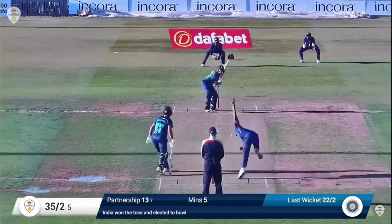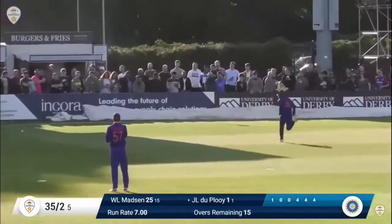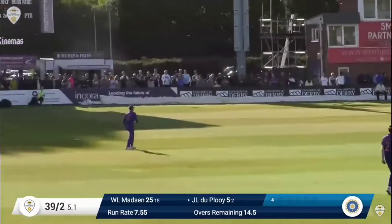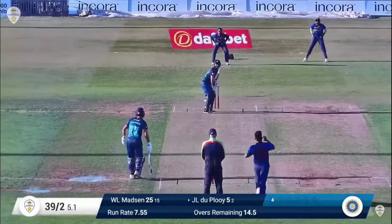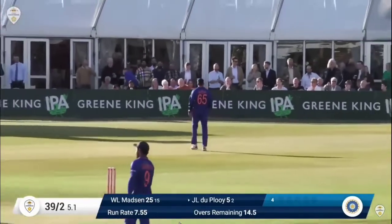Now then, this ball's a bit sharp, but that's disdainfully dismissed by Deploy out to the mid-wicket boundary for 4. In fact, it hasn't got the good enough on it. It's supposed to be the next big thing, and the first ball that he's bowled, left-handed South African, this one's pulled backward of square on the leg side, and 4 more. It was another poor ball, really.